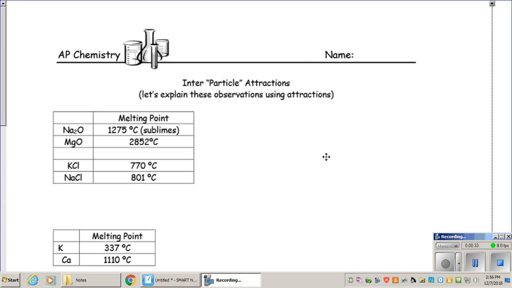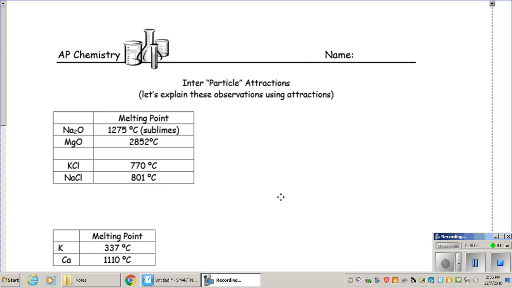You already have this paper that you're seeing right now. If you will go to the website and make sure you print out the paper that has the heating curve on it, as well as the vapor pressure graph. I'd like to speak about that as well. And make sure you have your IPF examples. I think that is on the back of your interparticle attraction sheet.